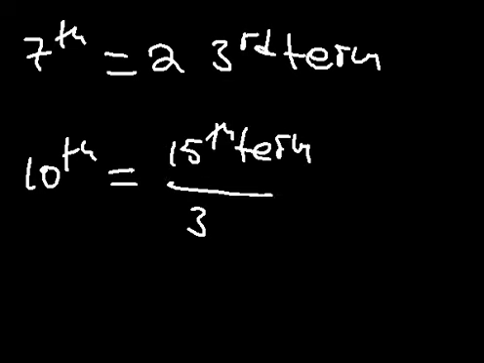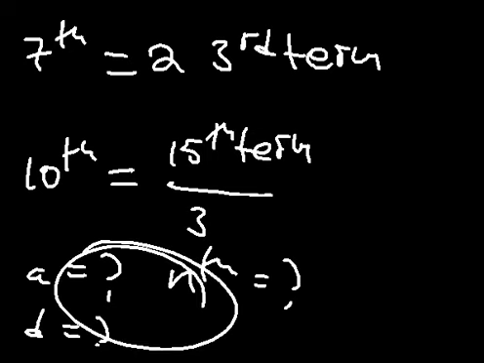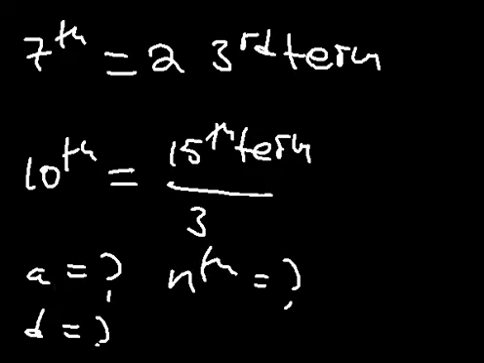So what is the first term? What is the common difference? And what is the nth term formula? And what are the first 7 terms if this is the case? So how should we be able to have that? So now let's start interpreting this. What is actually a 7th term?